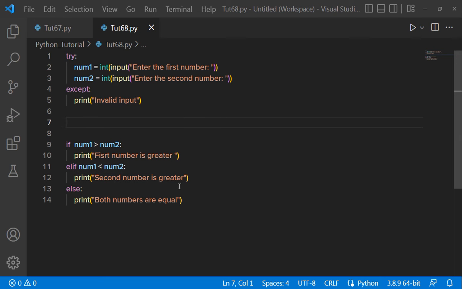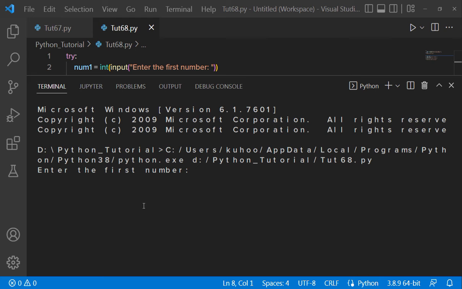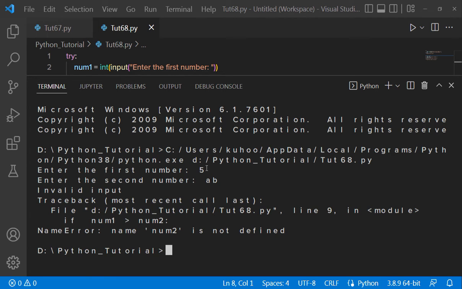So that's why it wasn't able to execute outside the try block. Let me just run it again. 5 and AB. Name num2 is not defined, right? There's a name error just because of this.